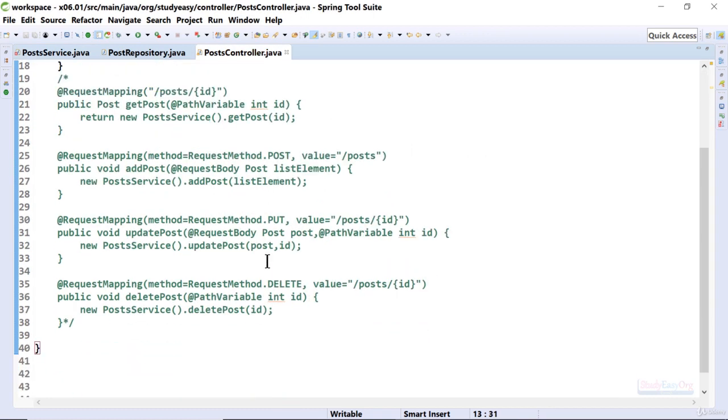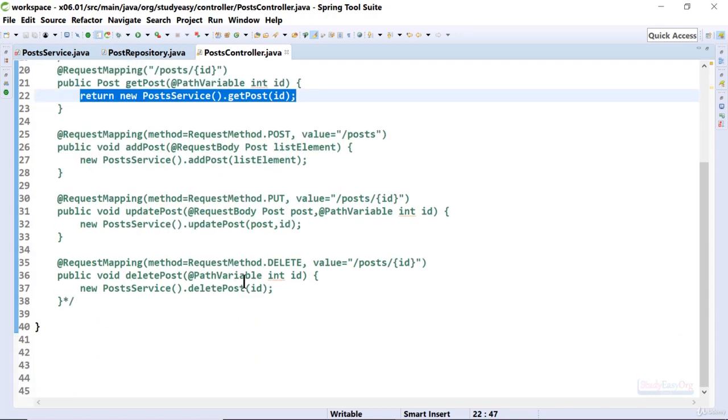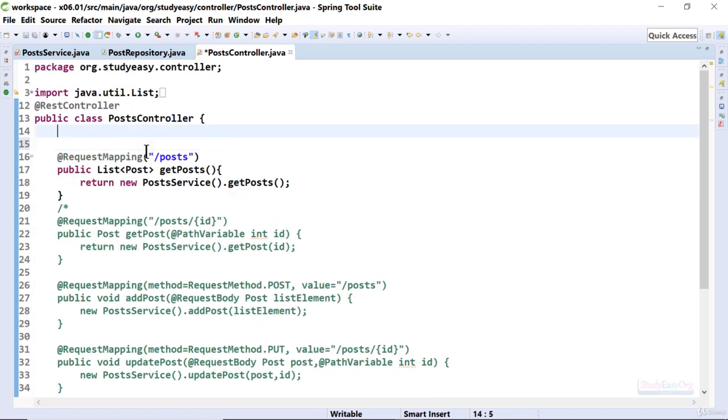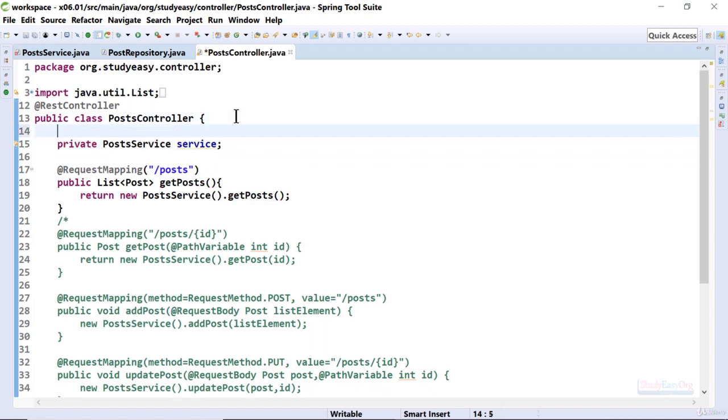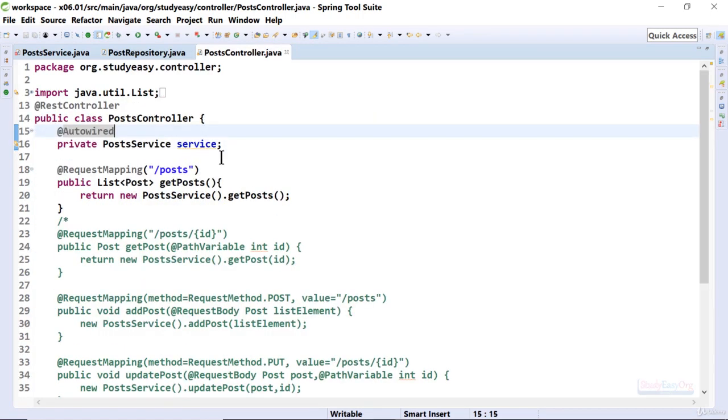Now in our previous videos we were creating a new instance of the service layer inside our methods. Now this way of coding is not good enough. It is always good to create only one instance and use that instance in our methods. So in here, first of all, let us create an instance. It would be private PostService. Now we have this reference, and the process of object creation would be outsourced again by taking help of this annotation, Autowired. Here we go. Alright, so this is good.